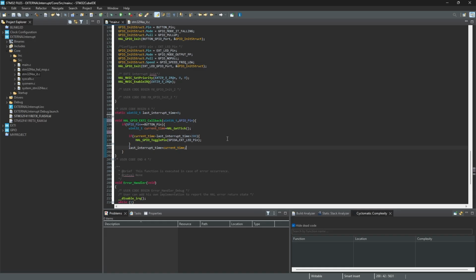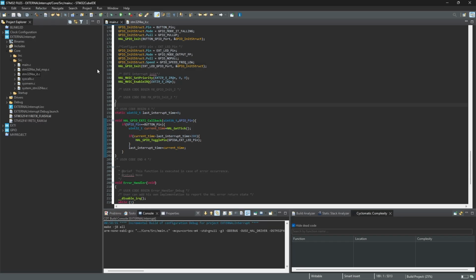So to avoid that, we use the debounce. So with debounce, we are going to check the current time minus last time should be greater than 200. So this code that we have written here, we tell the STM32 that if you just responded to a press less than 200 milliseconds ago, then ignore this one, and it is probably just a bounce. So that's it.